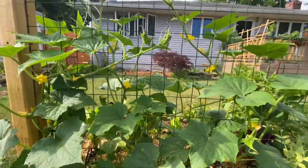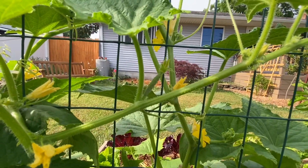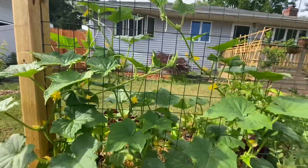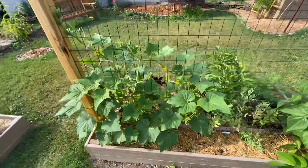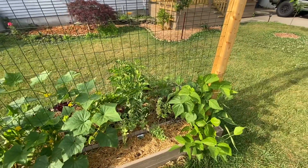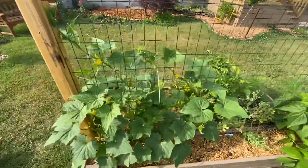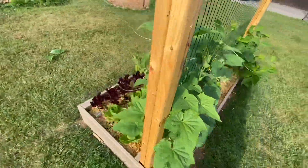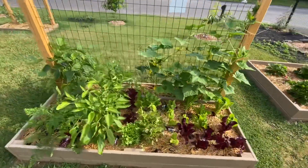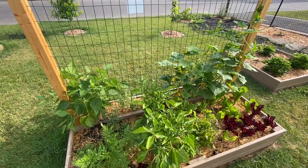Just because you have a female flower doesn't mean you're definitely going to have a cucumber. I don't hand pollinate — I rely on anything that's around to pollinate. I try to attract pollinators: bees, butterflies, anything that flies around and touches flowers. I encourage them to come into my yard. If I don't have pollinators, I try to add more flowers or look into what is going to make the natives happy, and usually it works pretty good.